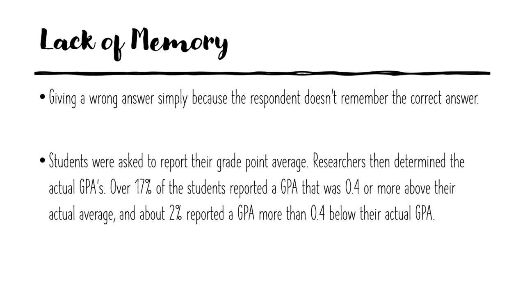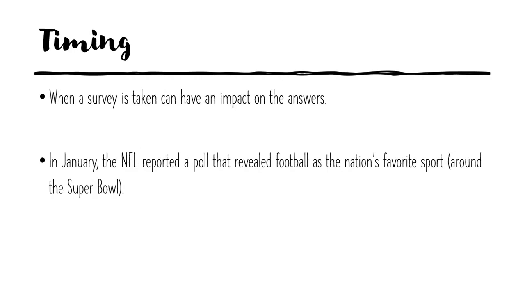The example on the bottom here is about GPA. If you ask me what my GPA is, I could probably ballpark it. I don't know the exact number of what it was when I was in high school, but I think I could be close. But, based off of this, most people usually are more likely to be over their GPA than under their GPA. And that's just because you just forget. Your memory just starts to go away after a while. It just happens.